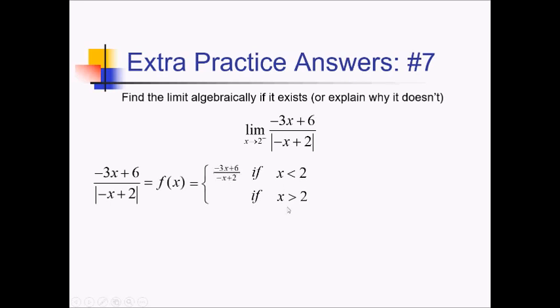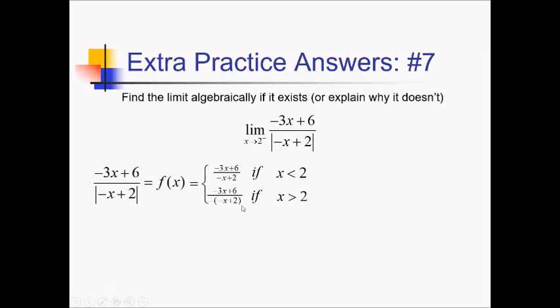But now let's say that x is greater than 2. So for example, let's say we had 3. Well, negative 3 plus 2 would give us a negative. So if I'm getting negatives inside here, absolute value has to multiply all of that by negative 1 in order to force it to be positive. So I'm going to rewrite this as a negative parentheses negative x plus 2. And that's going to take care of forcing this stuff to come out positive.